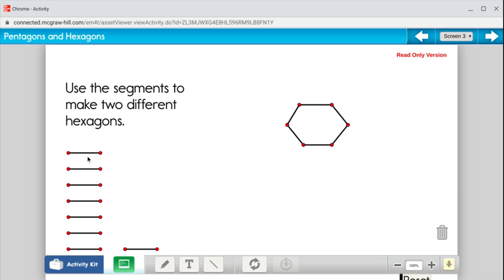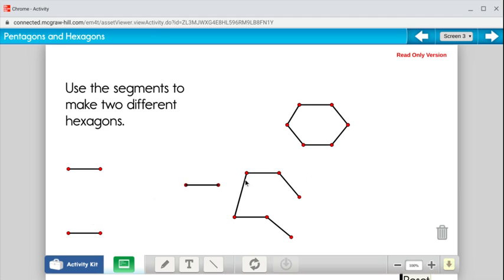All right, so now we're going to try and get really creative here, and we're going to create another one. Okay, and that's counting as I go along. So that's 2, 3, 4, 5, 6.